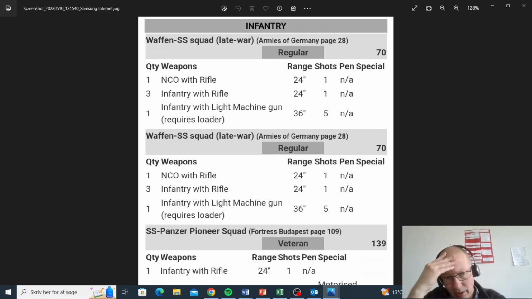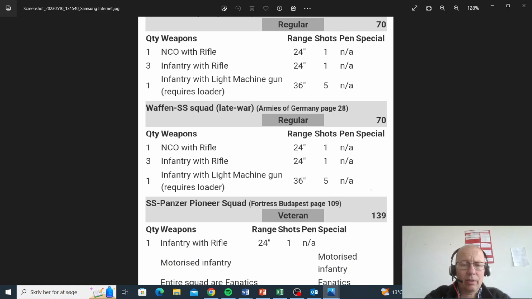These are his backline holders. Yeah, if you want to use the points on this, you can. This is the way to build backline holders. That's 5 men with a light machine gun. They're still not worth it. Points for value, they're just not worth it. Even for Germans, no. But it is the way to build them and get something out of them.